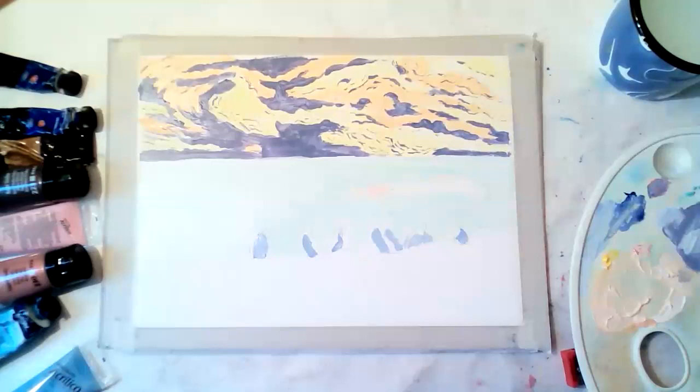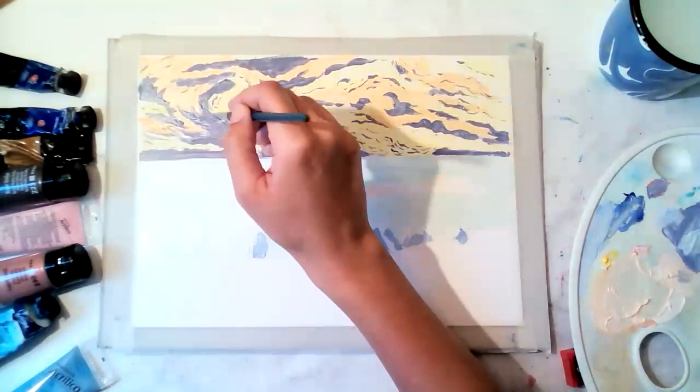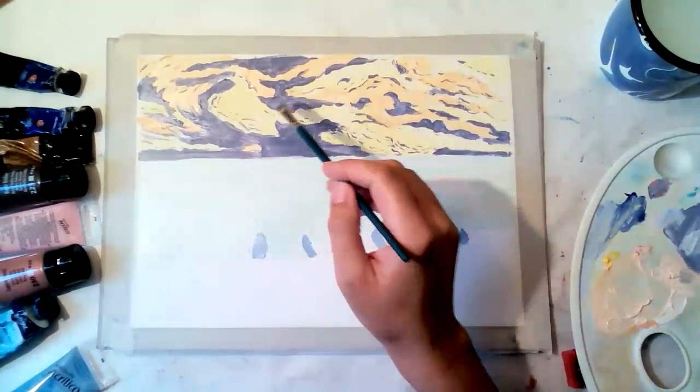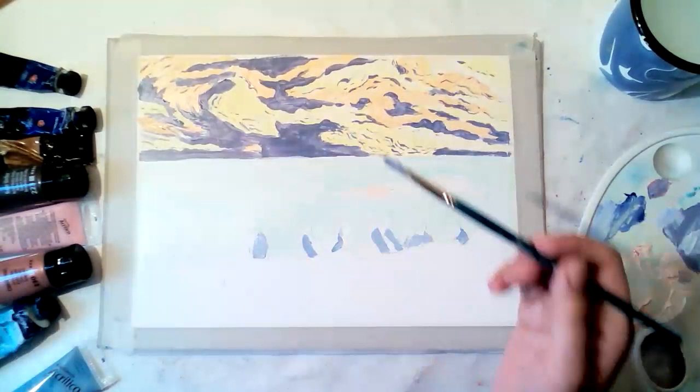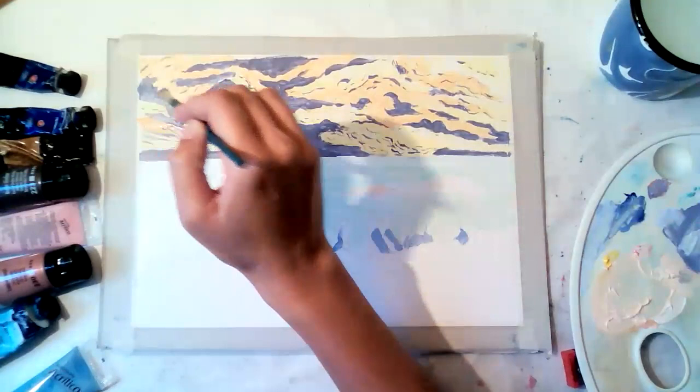Then with the same brush, maybe a bit more white, you can go for these bodies of the ducks. So you see, for example, this paper I was using is very slippery, so of course it's leaving lots of white emptinesses. But in this case it actually works, because in the sky there are lots of strokes. So actually with one go, you can have it.